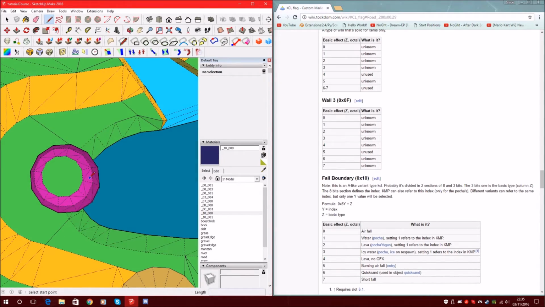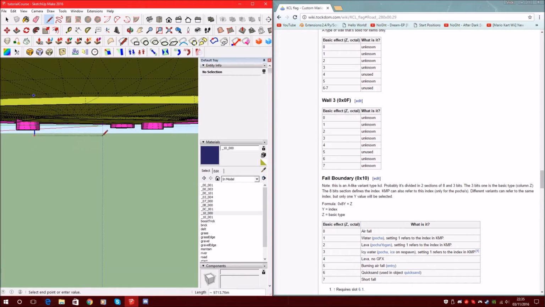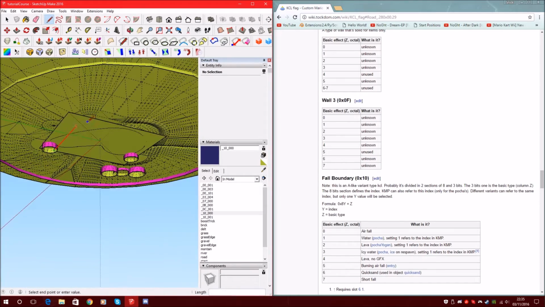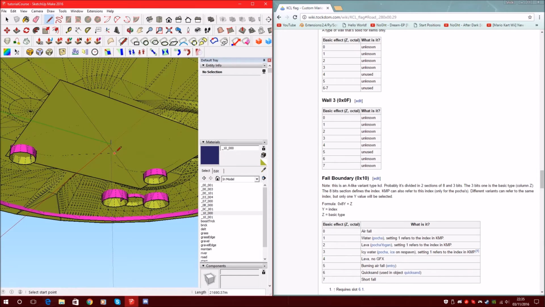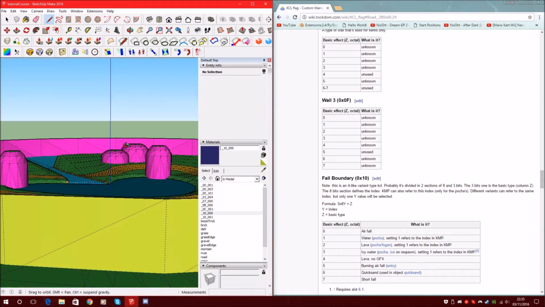So let's add here some faces. Now this should be fine. I want the face until here.